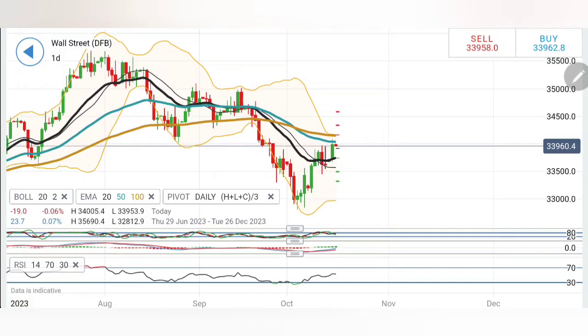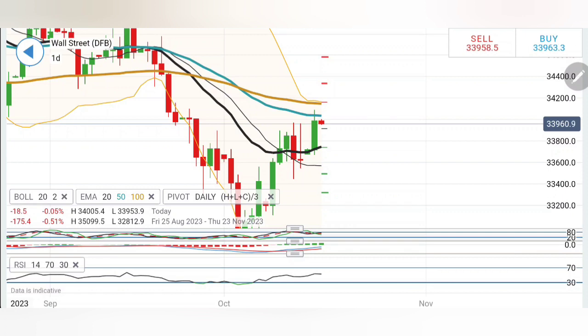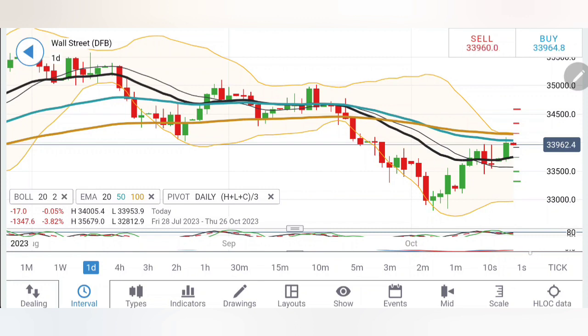Stochastic is rising; MACD is divergent and bullish looking upwards; RSI is flat. Looking at this, I will recommend buying at 34,000 levels — wait for it to break past 34,100. Once it stays above 34,100, certainly we are going to look forward to a sharper rise towards 34,200 and 34,400 levels. So 34,100 is the milestone to wait for. Stay long above 34,000 levels. On the downside, I will recommend selling at 33,940, expecting 33,900 and 33,880 as first targets, then 33,840 and 33,800 as next targets. Remember there are great supports at 33,800 levels — as long as it respects 33,800, the possibility of a reversal before that level will be very high. Trade with caution, with a stop loss and trailing stop loss.